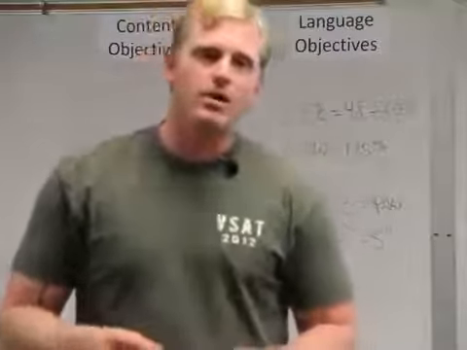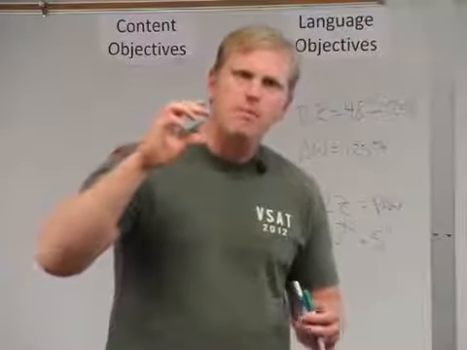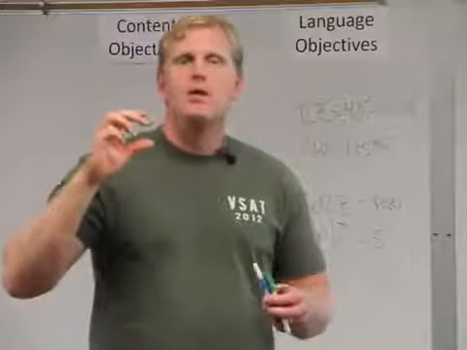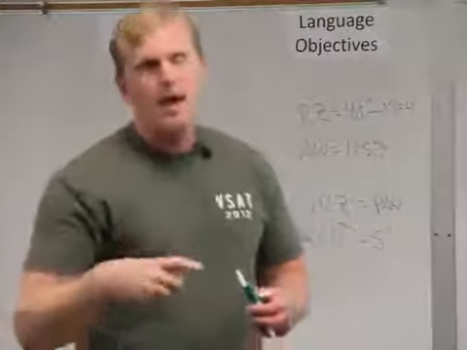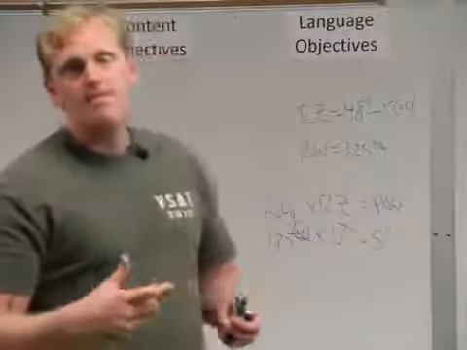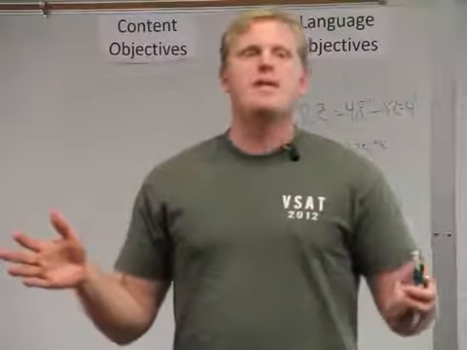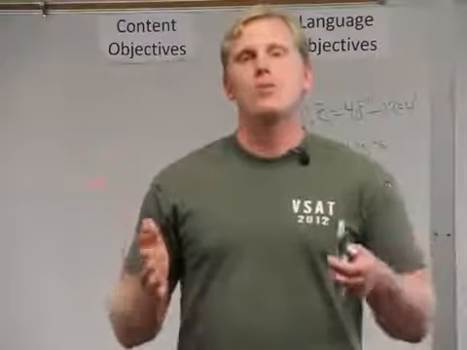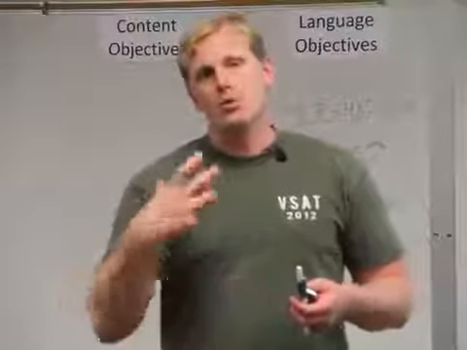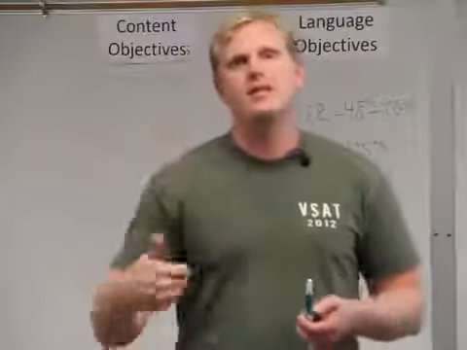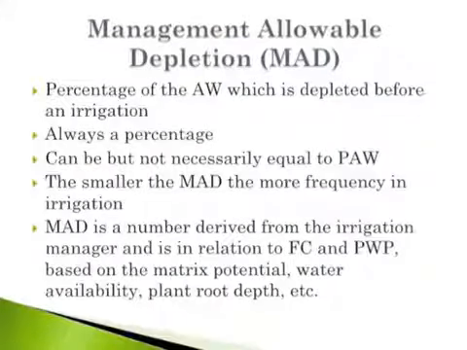Guys using drip and micro irrigation tend to have a MAD that's much smaller, meaning they're going to irrigate more frequently because it's difficult to put large amounts of water in the soil using drip irrigation. And like we do in hydroponics, we don't want our root zones stretching out to have access to more nutrients. We want to limit the size of our root zones to an extent. That way we can focus that energy on producing foliage and fruit. So we want the plant to have access to fresh water and nutrients at all times, so we tend to use a smaller MAD.